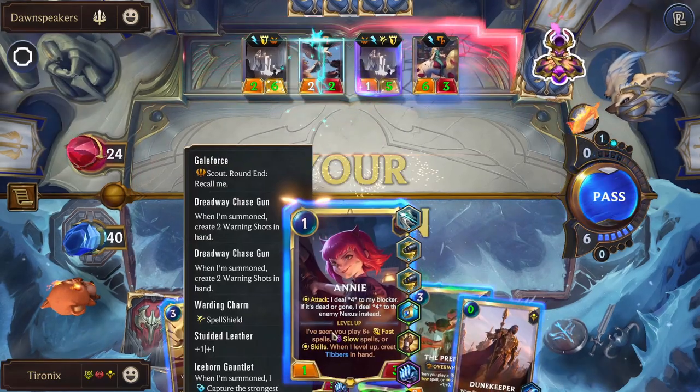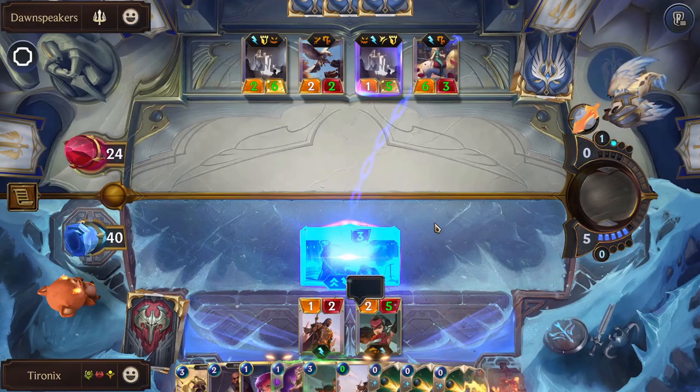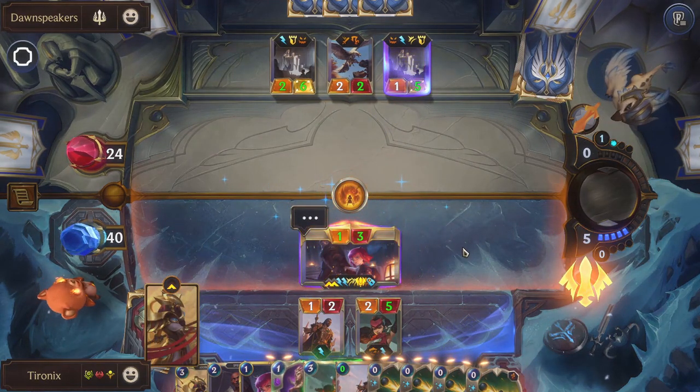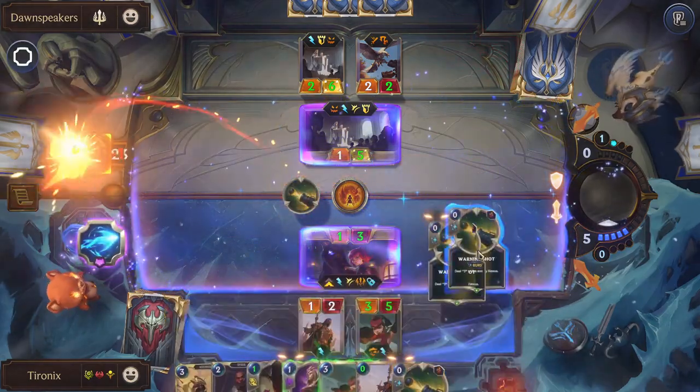It is me. Please come here. Hey, Annie. Think Tibbers wants to come play? Tibbers does, yeah. Keep hope alive.